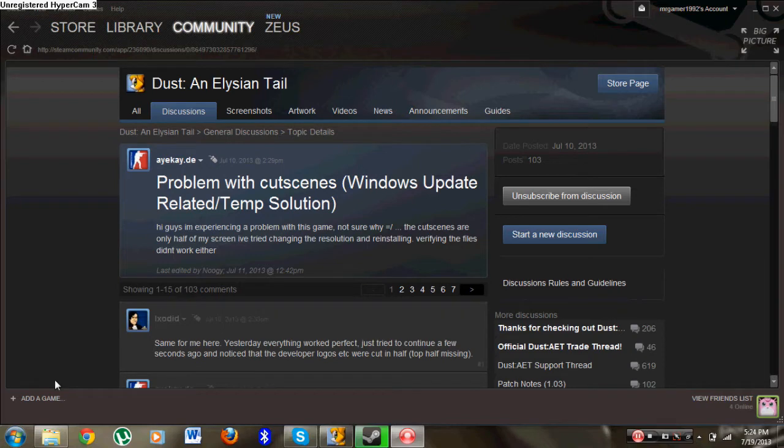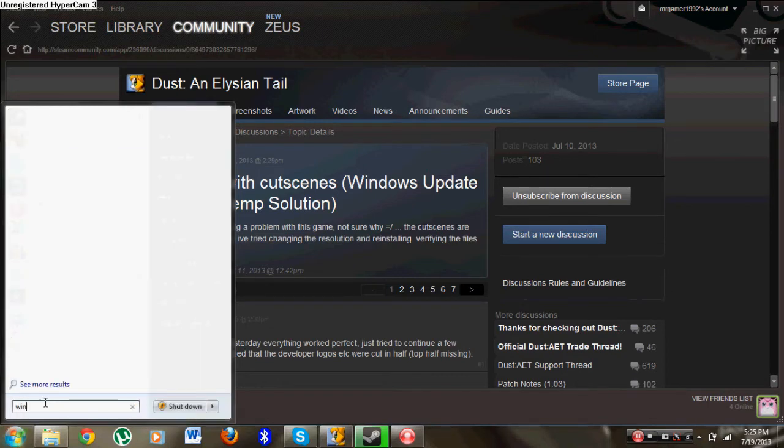In order to do that, if you're using Windows 7, follow what I'm doing. If you're not, figure it out, I can't really say much about that. But anyways, first you go to the Start menu.